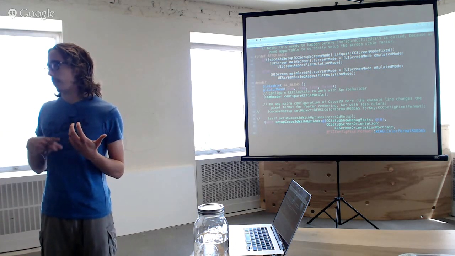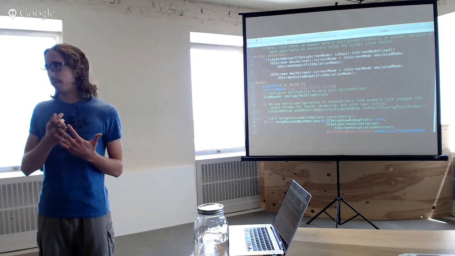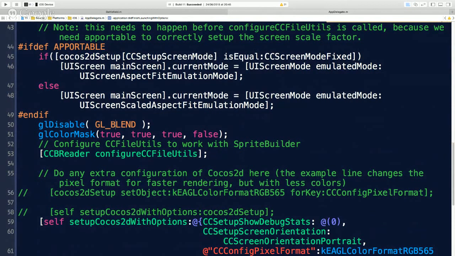It takes some processing time to do that effect, and I wanted the game to run as fast as possible. So I disabled that. And then this color mask as well. That's red, green, blue, and alpha. So I'm just saying, hey, there's no alpha. All colors are either there or they're not, again, for blending reasons, just to optimize that.